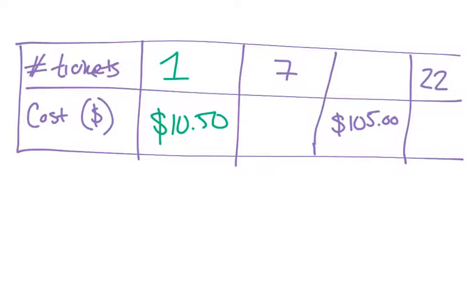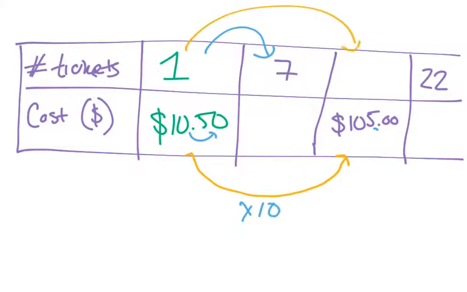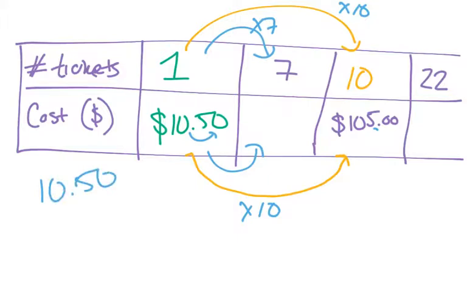You do not need to solve them in order. If you notice a relationship between these two before you notice a relationship between these two, that's fine. You can say, oh, I see that the decimal has moved over one space in this one, so this must be times 10, which would mean that this would be 10 tickets right here. Then if you go back and say, oh, 1 times something equals 7, well, that must be times 7. You can take your $10.50 and multiply it times 7 off to the side.